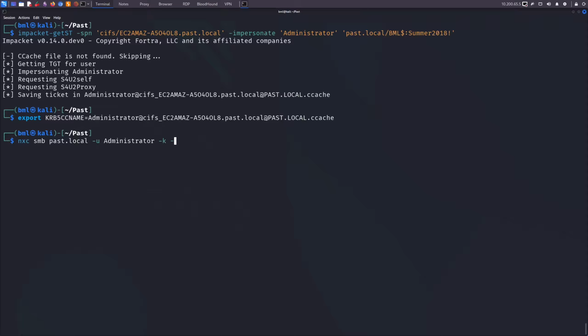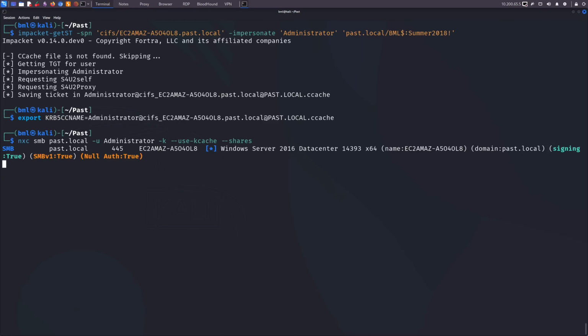Use Kerberos authentication and then use the ccache. And let's list the shares. So if this works, we should have all the shares with read and write permissions for the administrator of the machine.